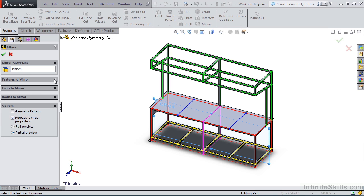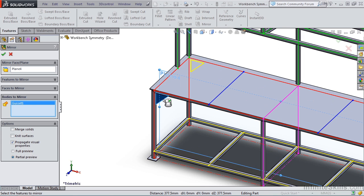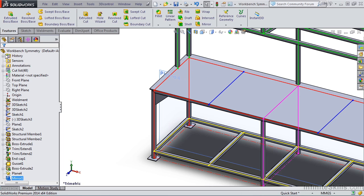So we're going to minimize this. Notice we can also mirror faces. That's not what we want. We want to mirror bodies. So we're going to expand bodies to mirror. I'm going to go out and select the gusset and the base plate. And you can see the preview. Now that looks good. I'm going to close out of this mirror command.